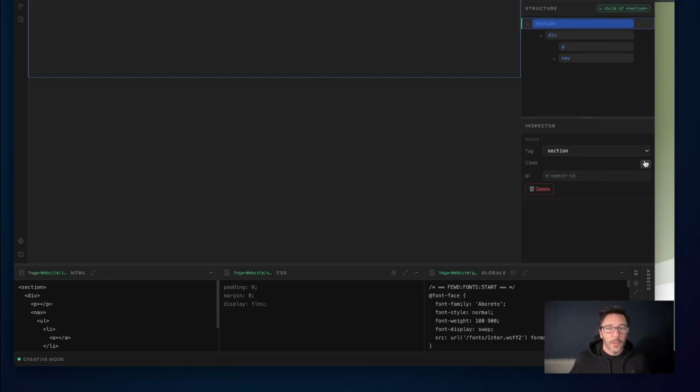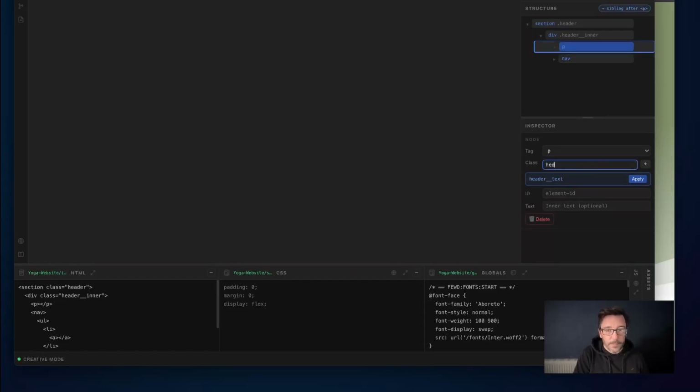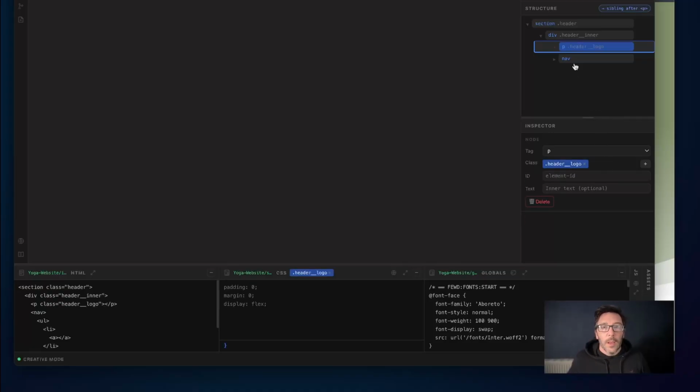Okay, cool. So let's class these up. Let's add the selectors. So header, and then we have header inner. That's fine. This is going to be header logo. After that, we need header nav. That works.